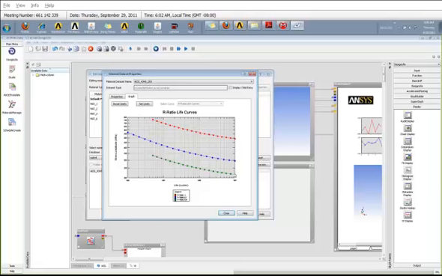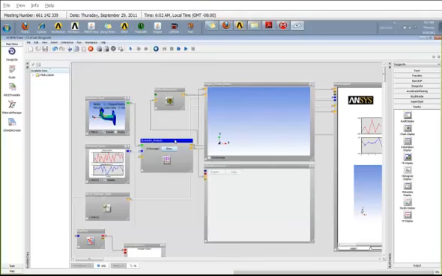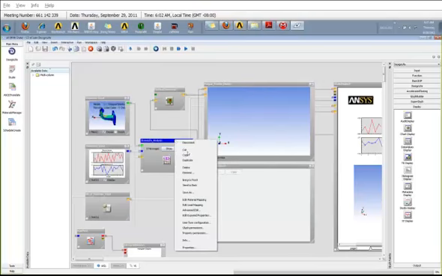The tensile mean stress, like the green one, usually decreases the fatigue life, and the compressive mean stress, like the red one over here, increases the stress life. So either I can have inputs where I have different SN curves for different R ratios, or if you have just one curve, I can select the mean stress correction criteria, which I'll show you in a minute. Let's close this material properties window. Now let's go back to the stress life analysis.